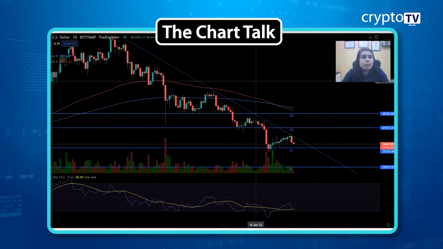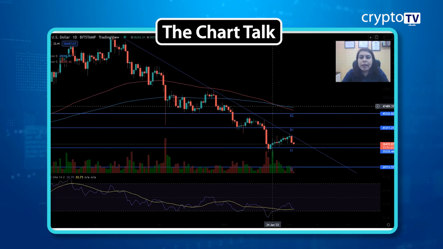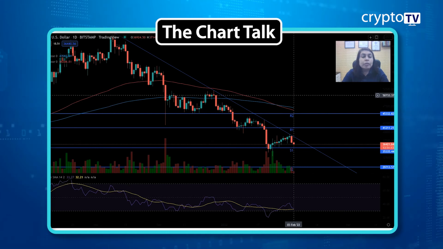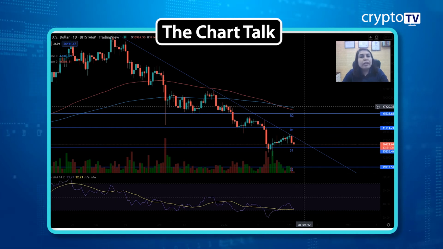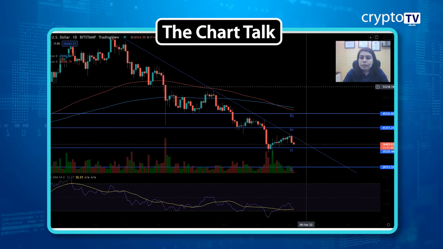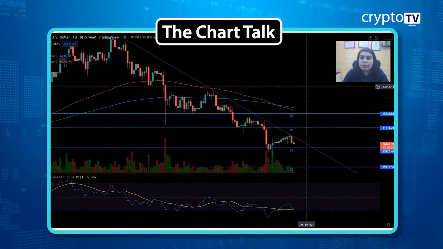Now here I am using the two moving averages of 100 and 200 days. We recently got a crossover in these two moving averages. What we are waiting for from the moving averages is good divergence between these two lines. The moment we get good divergence, or you see a gap between these two lines, you will definitely see some more price action. That's how you can look at the chart and see what can happen.